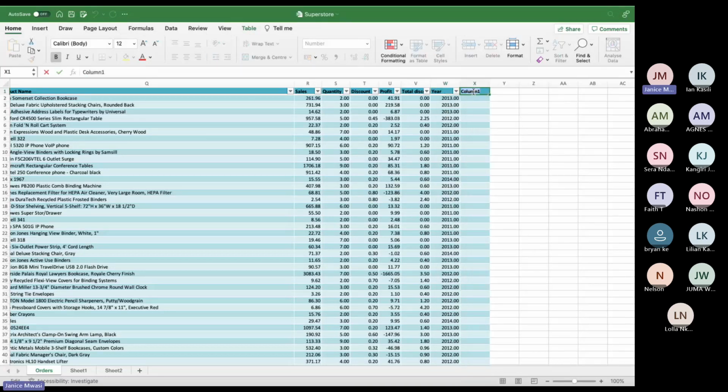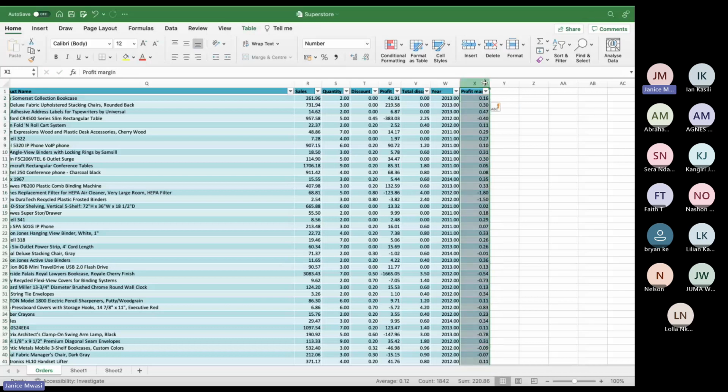How to get the profit margin? It's just the profit over the sales. Then let's make this entire section a percentage.